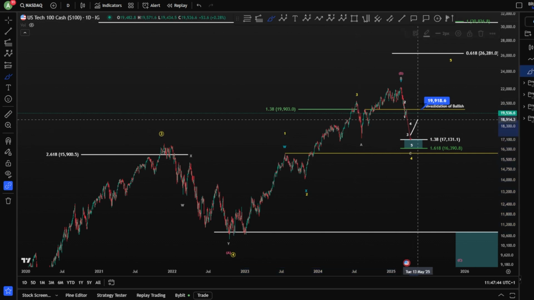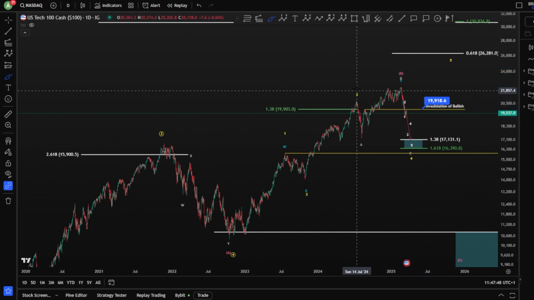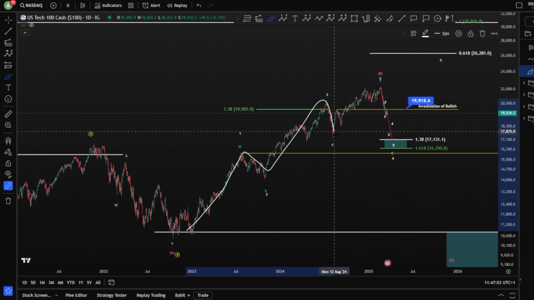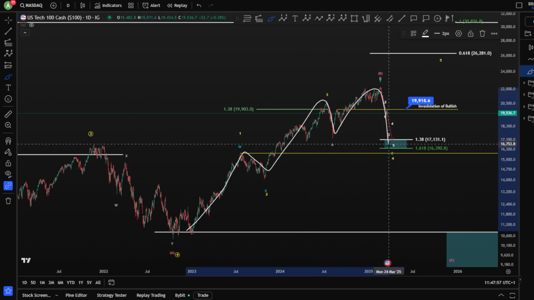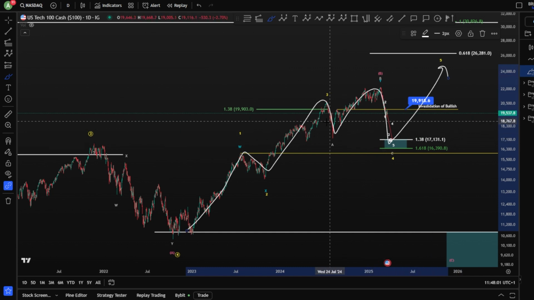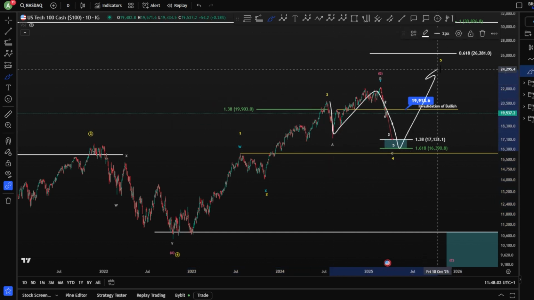Of course, we're gonna see if we're gonna get a very impulsive wave. This will be our wave 3. This will transform to a wave 1, right? So this is how the things work step by step. Let's say right now we are in 1, 2, 3, 4. The wave 4 is of course this expanding flat, looking for a wave 5 toward the upside. A, B, and a C and continuation.